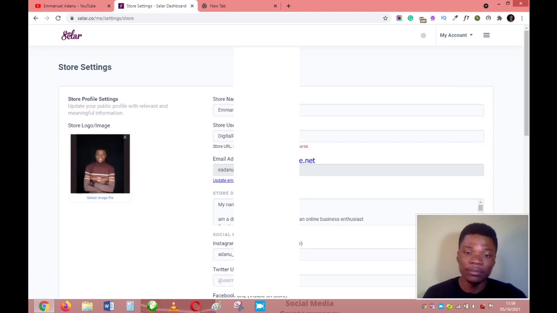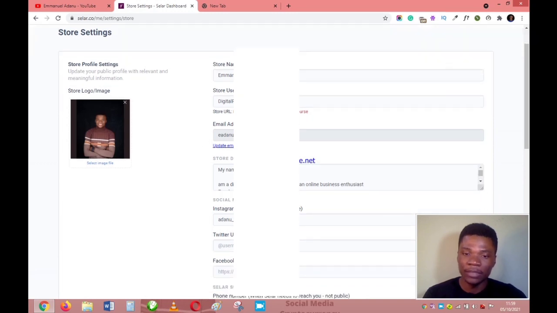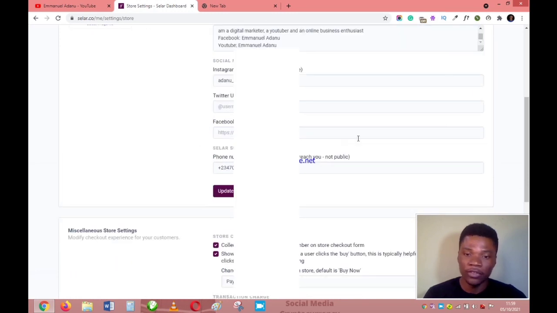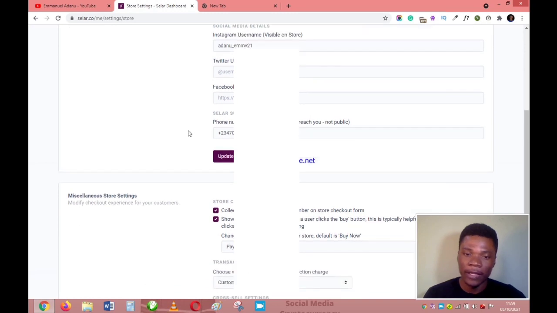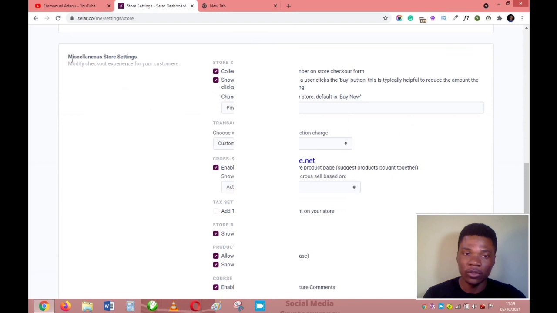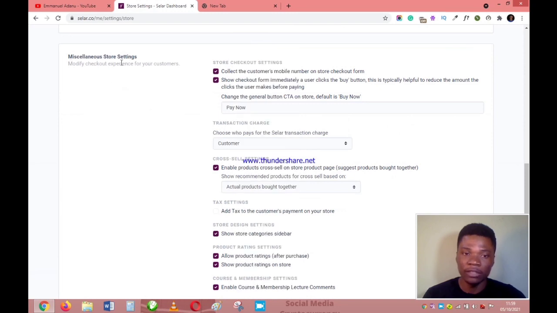Here you can add your image, and then you can add your store name, your store username, your email address, a description of your store, Instagram username, Twitter username, Facebook URL, and whatever.